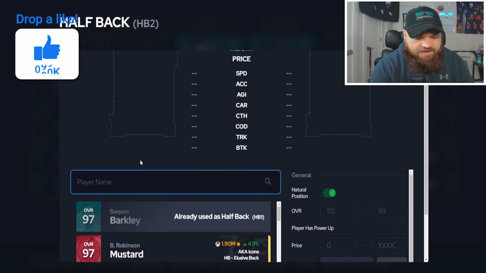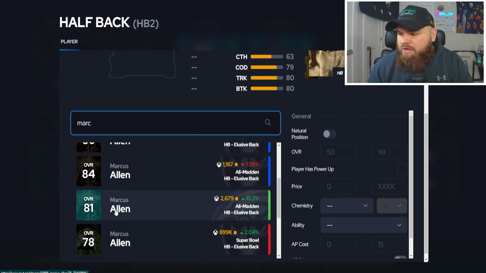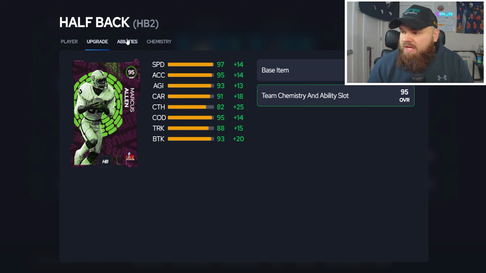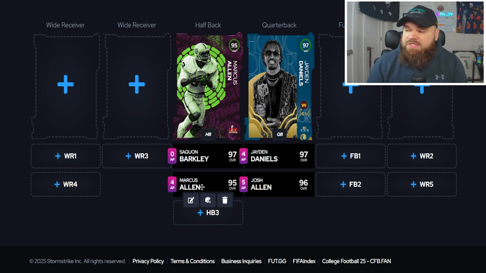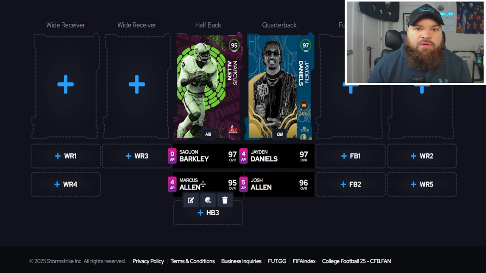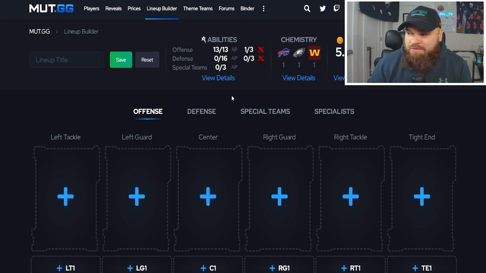Now the other running back that I think is worthy to talk about, of course, is going to be the green Marcus Allen right here. And the whole reason why he's here is he gets a star and X factor of angry runs for 4 AP. And again, if you want to run something like this, this is why it's important to not run the set feet lead on the quarterback, because now you get angry runs on your running back that starts on, and we can subtract 5 AP right now from the setup right here, and we would have 5 AP to still spend.